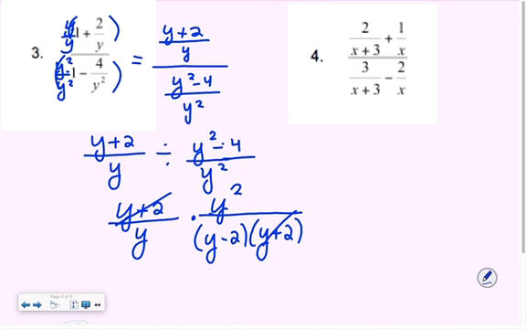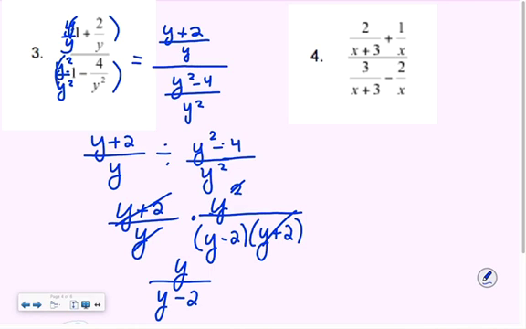Okay. Can we cancel out one of the y's? And we'll get y over y minus 2. Can I simplify that any further? No. So that's one of the mistakes that I've seen: our eyes see 1's or y's and we want to cancel them out, but we have to make sure we only do that if they're common factors. Okay? So let's try the next one.